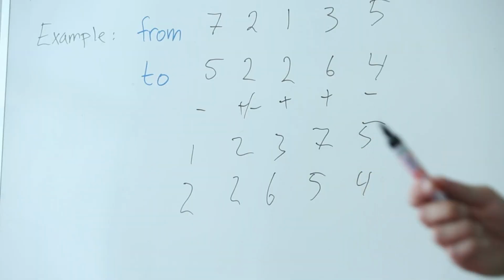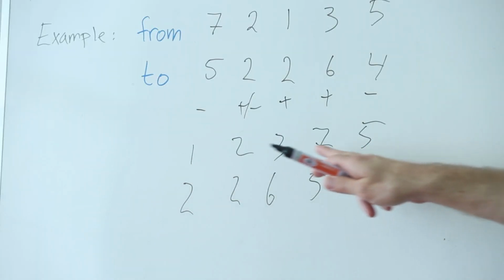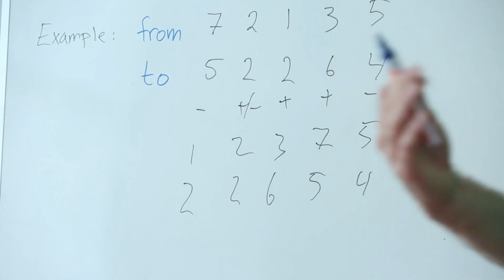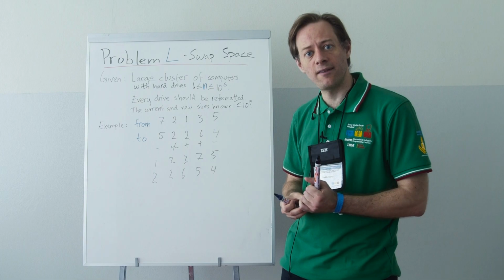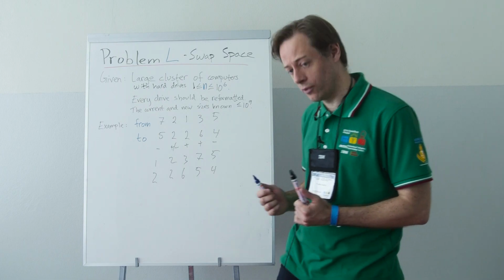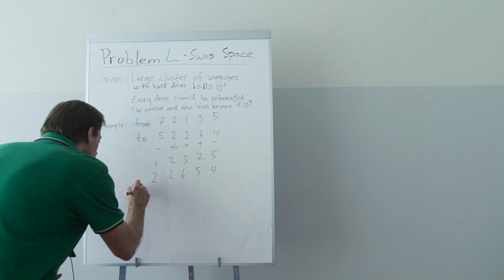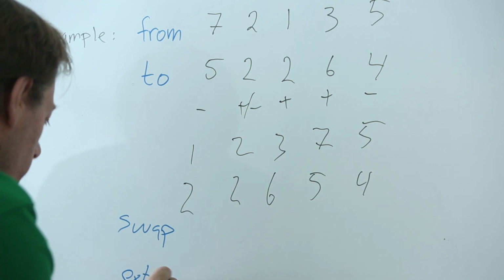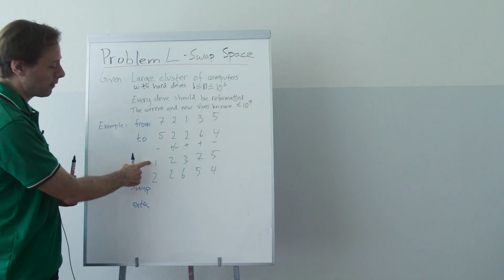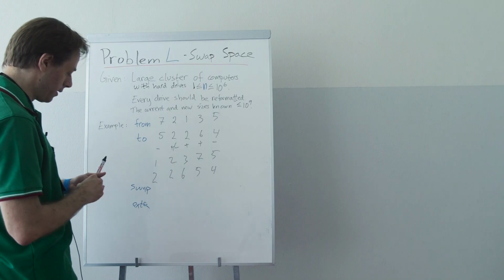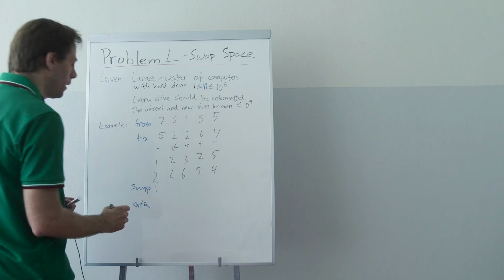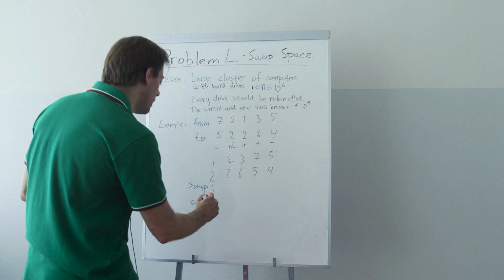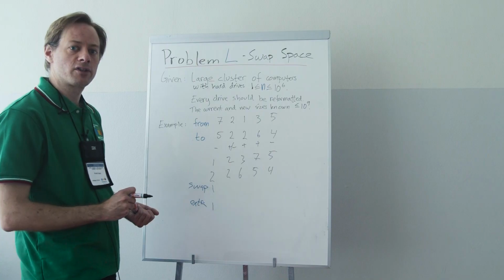and then reload it again. So what we now will do is to go through this list in this order and maintain how much swap drive we currently need and how much extra space we currently have. So I will move over to the other side now. So we say swap and extra. So in order to be able to swap out the first drive, we need to have 1 gigabyte of swap space. We then reformat the first drive and load the 2 gigabytes into it. We now have 1 gigabyte of extra space.